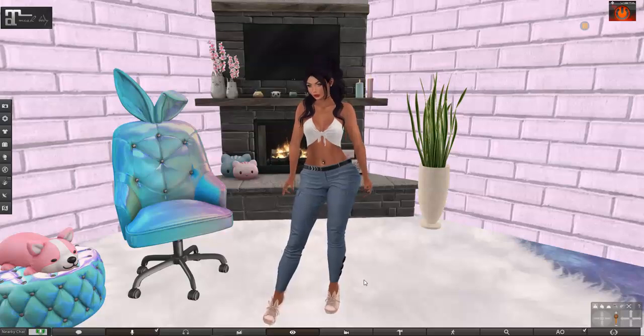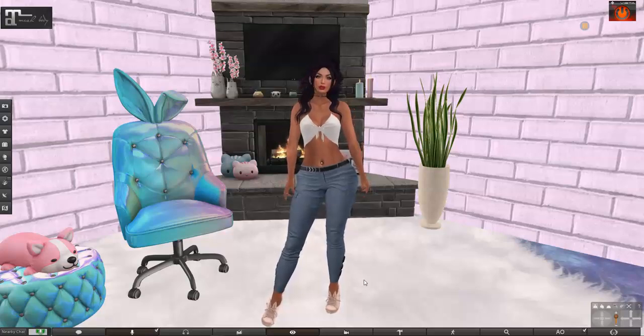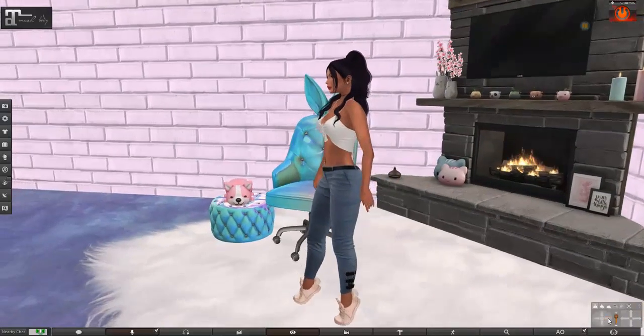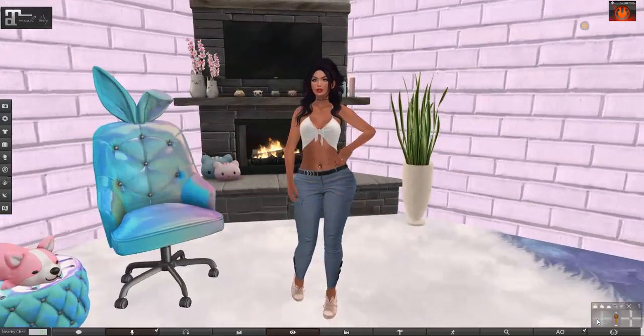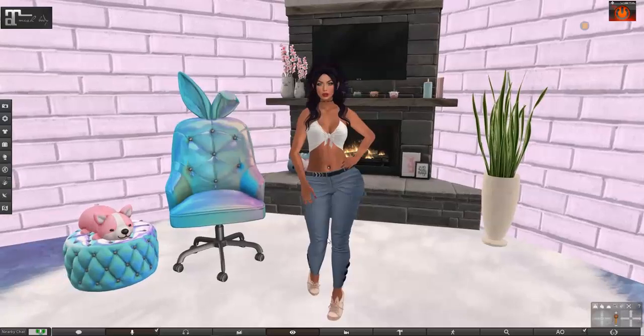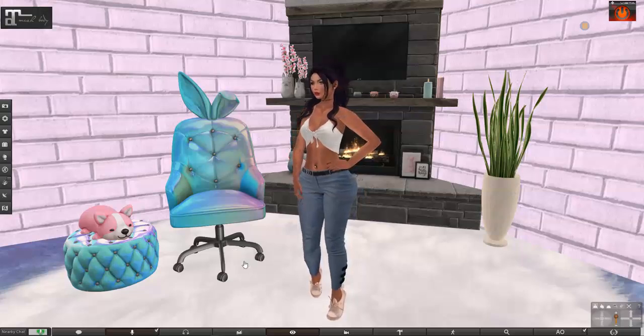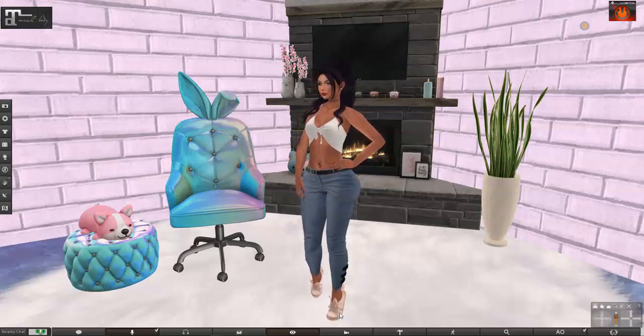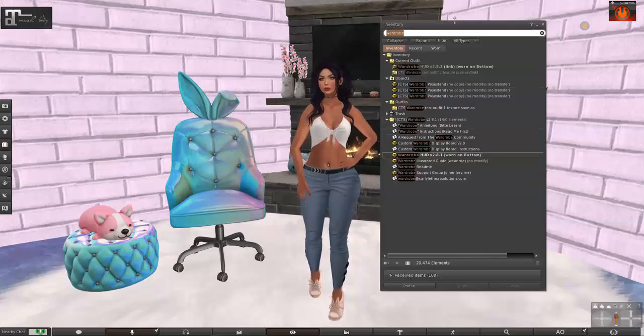Okay, now we are on video 7. So we just added the Lola bunny sneakers, those little bunny sneakers right there. We just added those to the wardrobe. So now we're going to take the pants, the shirt, and the hair and get that in the wardrobe too. And we do it with the same method where we're going to be able to save the image of each of these. So let's do inventory.